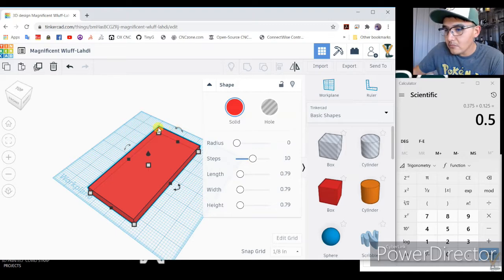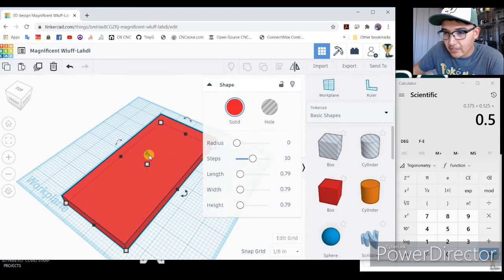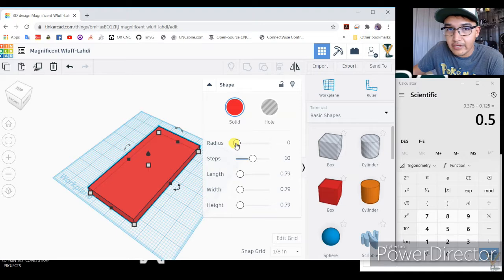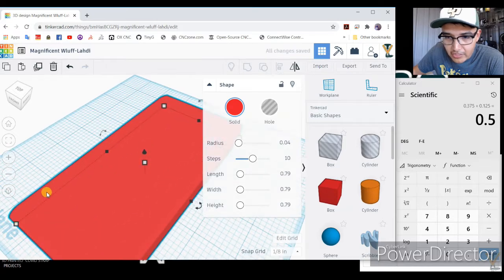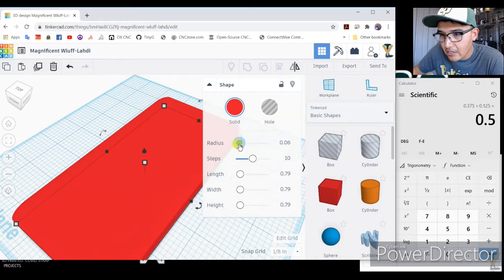So change it to, they are called radius. If you don't know what radius is, go Google it or just follow my video. Change it, make it a little bigger. As you can see here in these corners, they get smooth as you make them bigger. They get sharper as you get them smaller. So we're just gonna go with something that looks smooth.